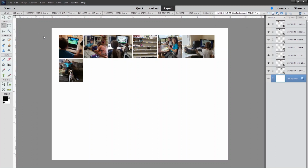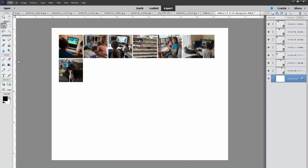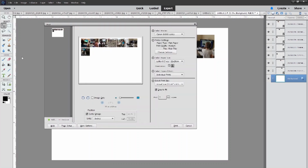Then you just go into your print. Some of the things that I do, make sure to print. These are all going to be completely different too, because depending on your computer, depending on your Photoshop version, and depending on your printer, you're going to want to play around with some of the settings.